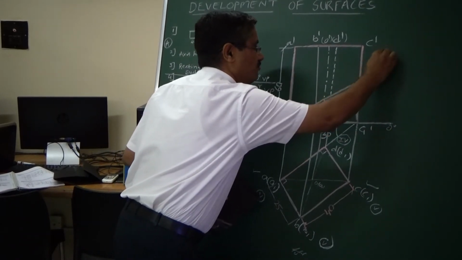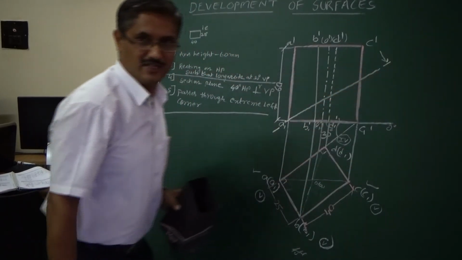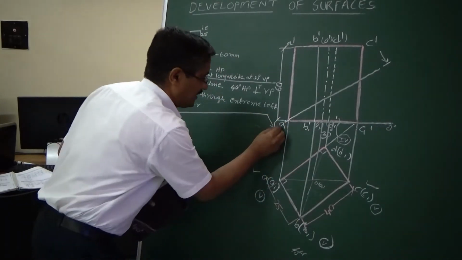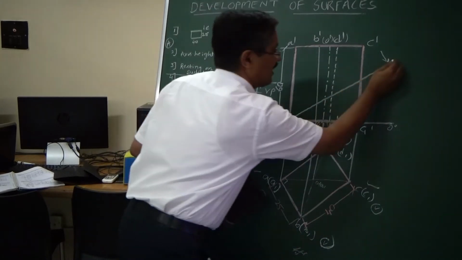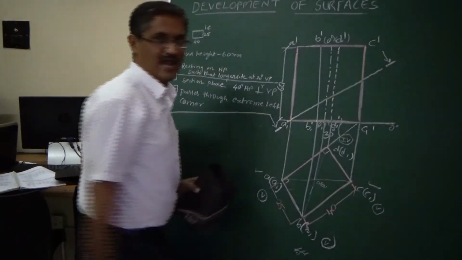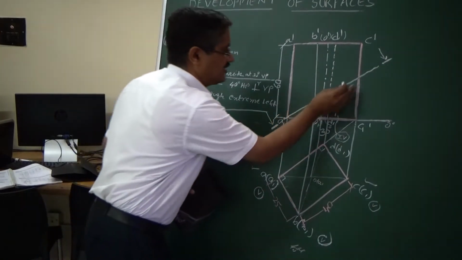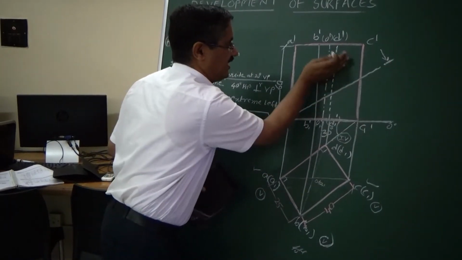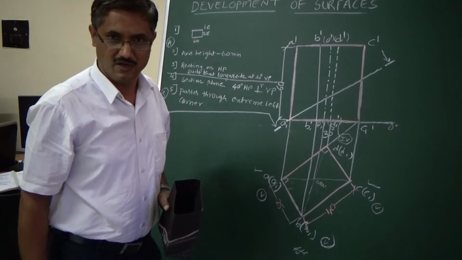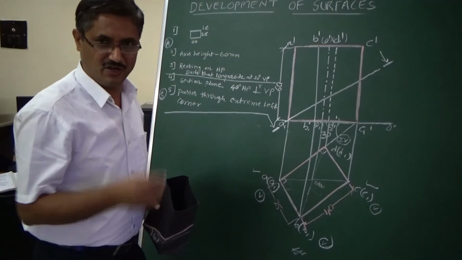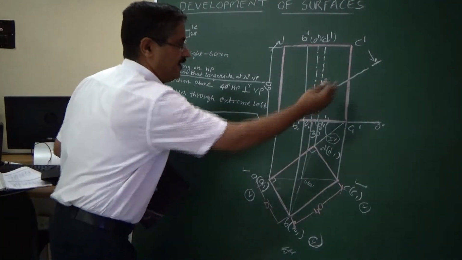After doing this, you have to represent which portion is retained. In this case, if the bottom portion is retained, you can make this a thick line here and show an arrow for the retained portion. So once you do that, this portion is retained and this portion is not used.